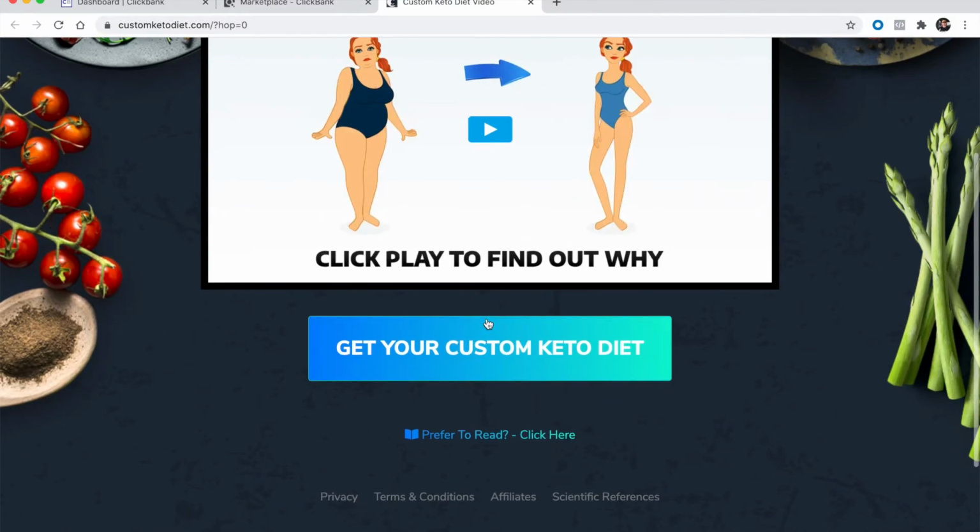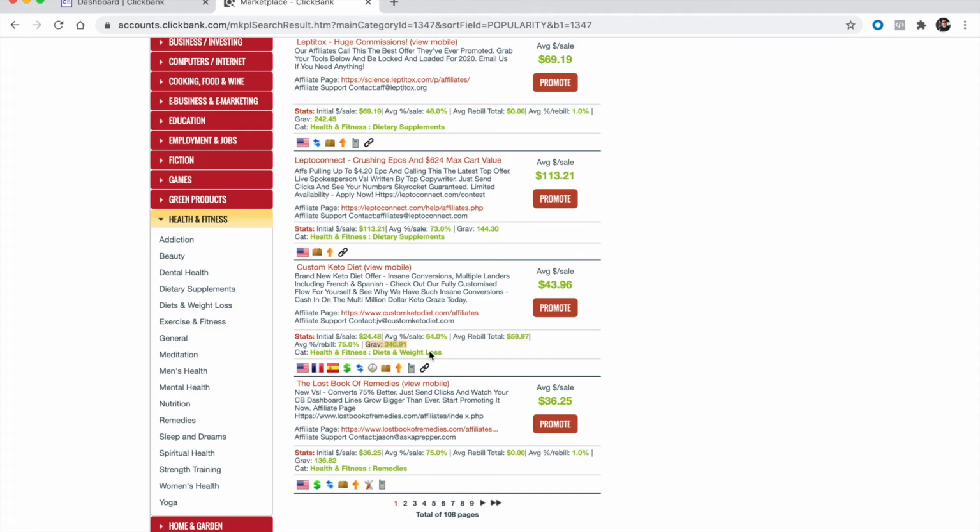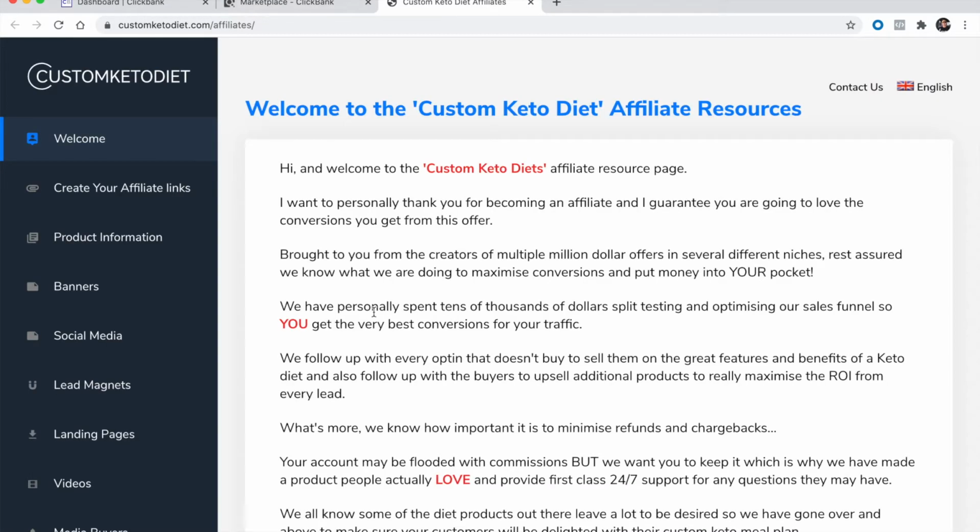They're going to go through this. I'm not going to take you through it, but they're going to go through the process, and of course, if they like it, they're going to pay. If they pay and buy, you get a commission. Down here, this link right here is going to be ours, the affiliate link. This is what we're going to look into.